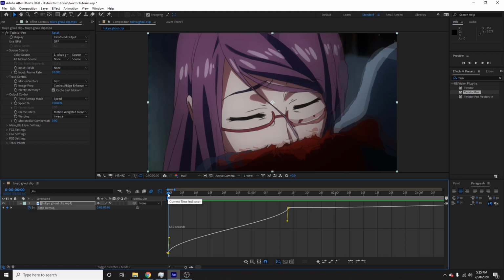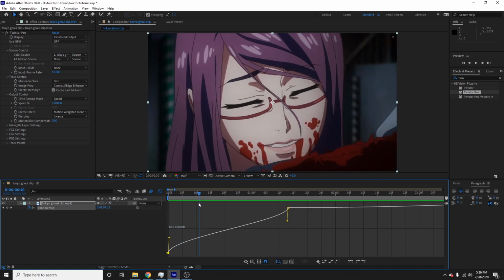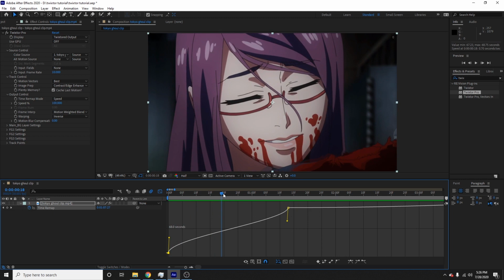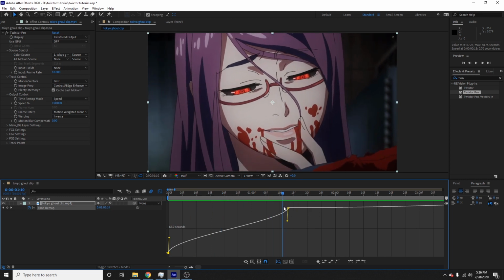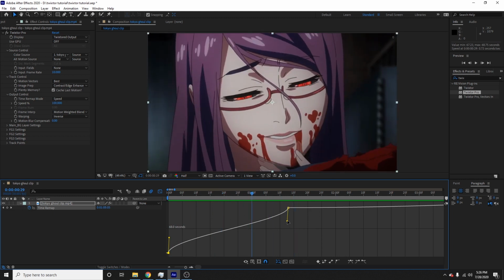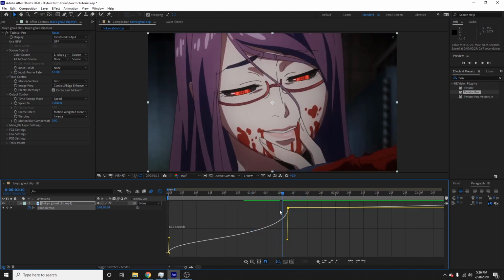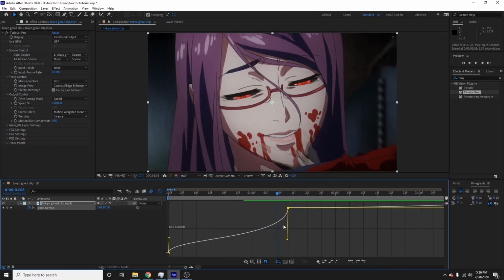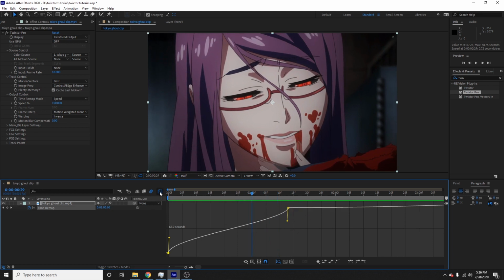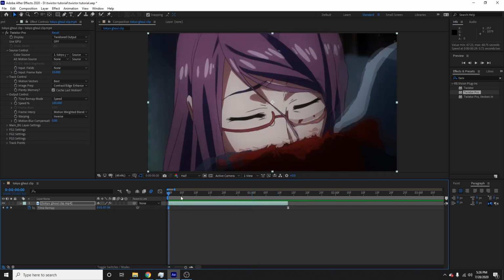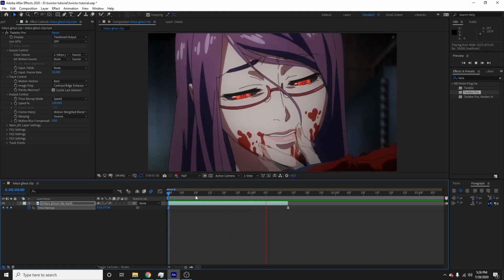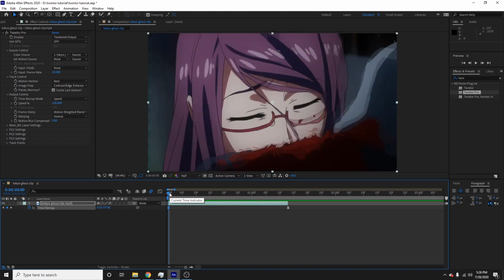So basically what I just did there, when you adjust the graph that way, it's telling the clip to start fast at the beginning, slow down in the middle here, and then accelerate at the end. The more you pull this down, the more drastic that's going to be, so you can make more acceleration at the end, but I like to keep it kind of like that. So yeah, now you know the basics of using TWIXTOR. It's pretty much that easy.